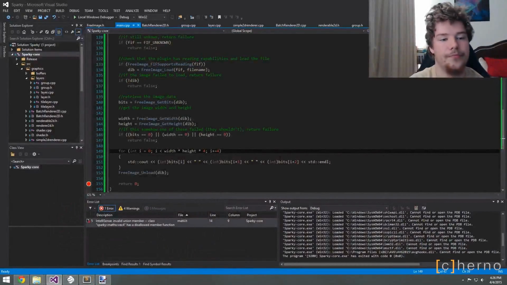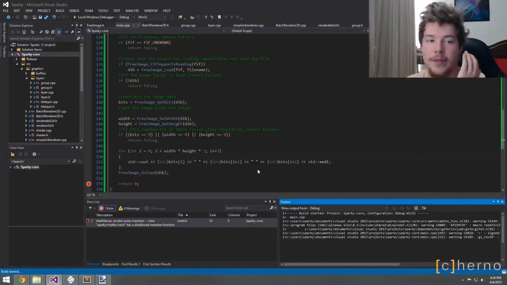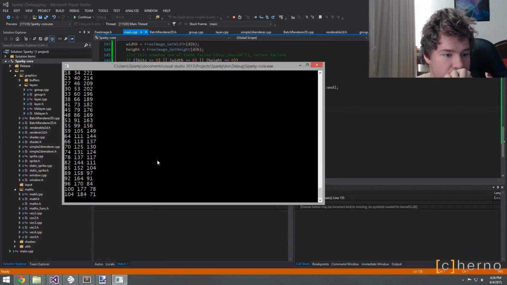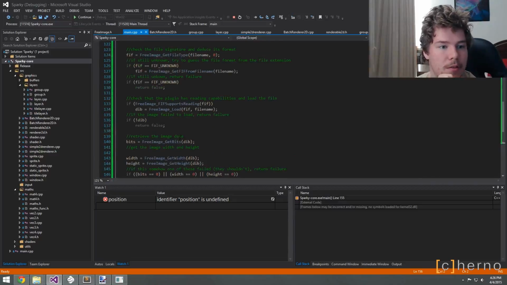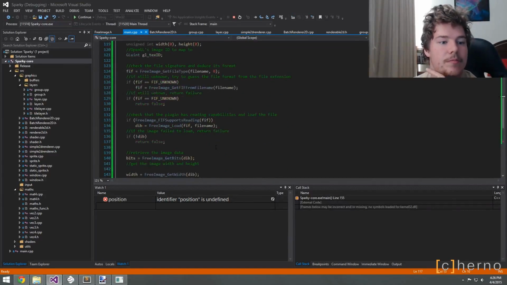That's why this is annoying, because I have to kind of guess what the format is. So 104.184.71, is that it? Like, is there more? Bits.